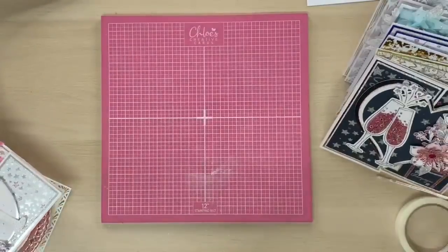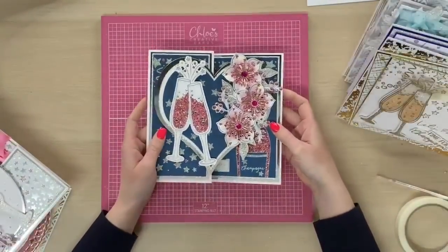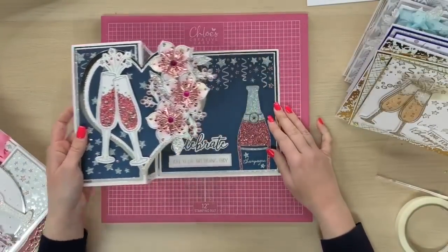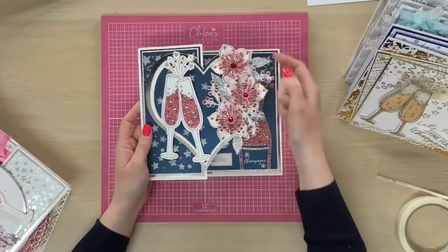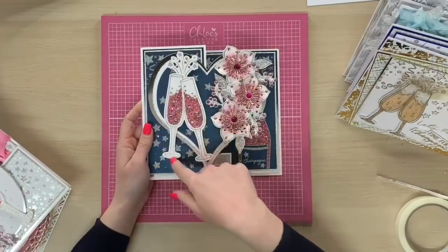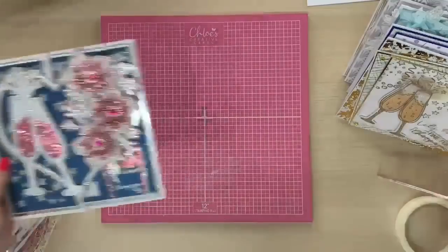Another one, I love this one, this is in navy and pink. I think these must have been magazine projects because they're all in a theme. So she's used Celebrate on Your Wedding Day inside. She's used the lovely heart die, using the Christmas roses and using the glasses there too.